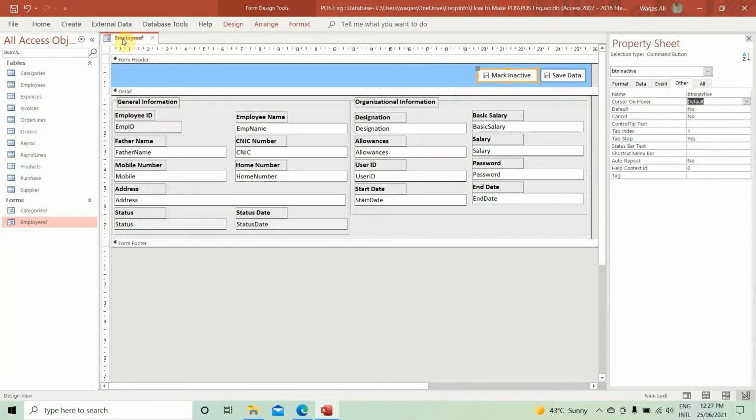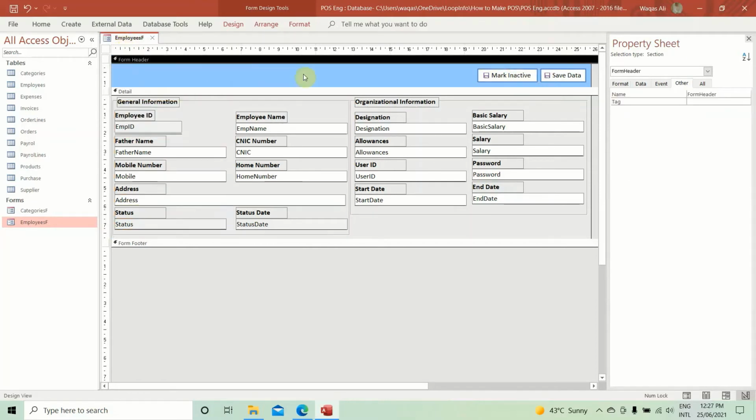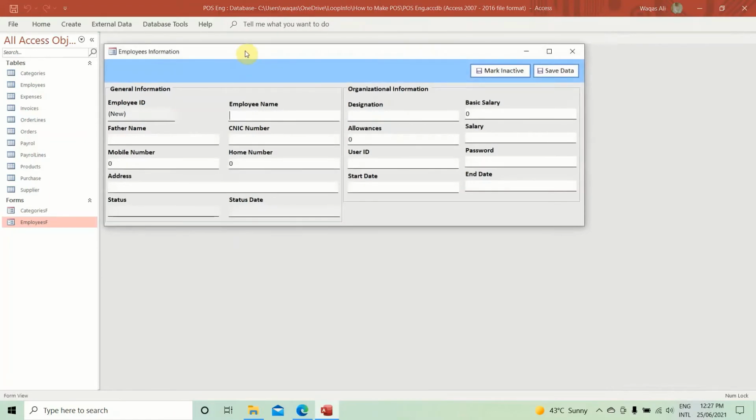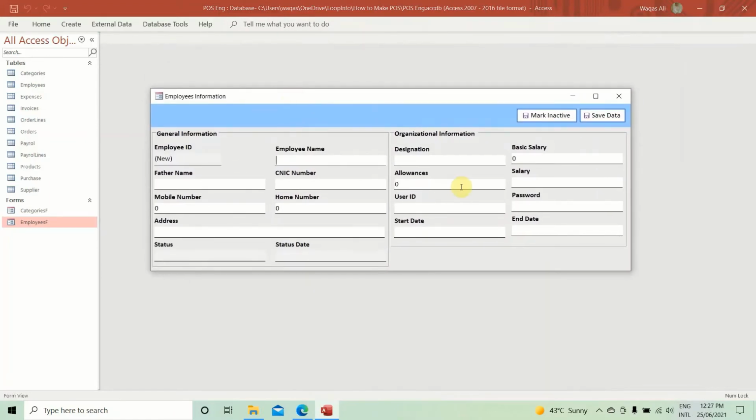That is it. So we have created the form. Well, we need to change the icon, we'll do it later. Form view, and there you go. This is how you create a form. It should be simple, it should be functional, should be easy, should look pleasing to the eyes. And this is, according to me, simple, functional, easy, pleasing to the eyes.